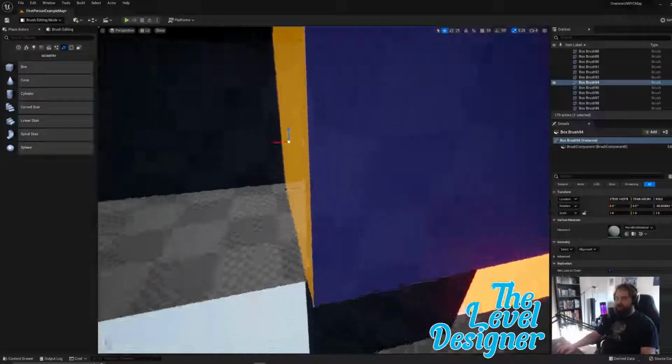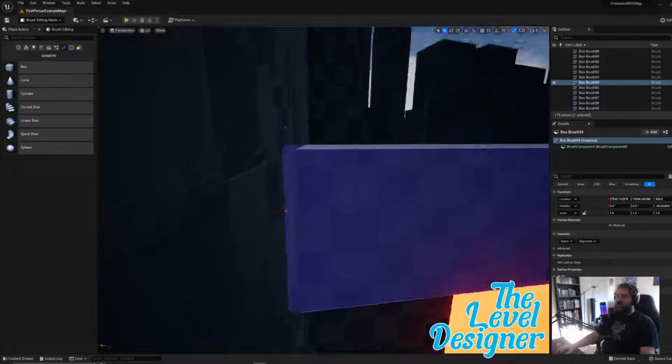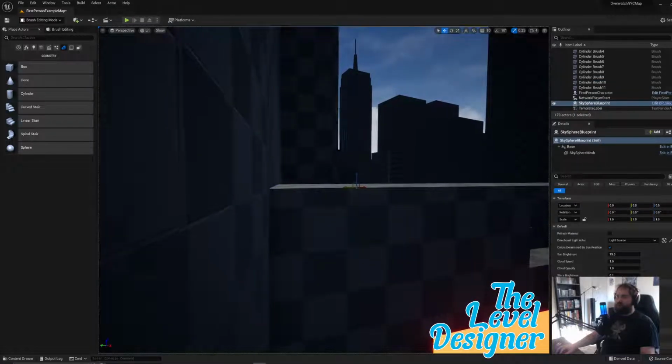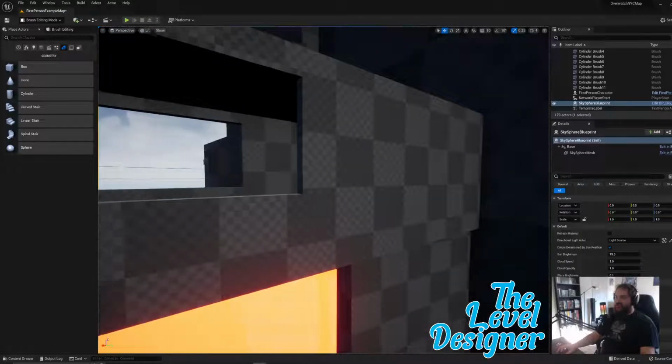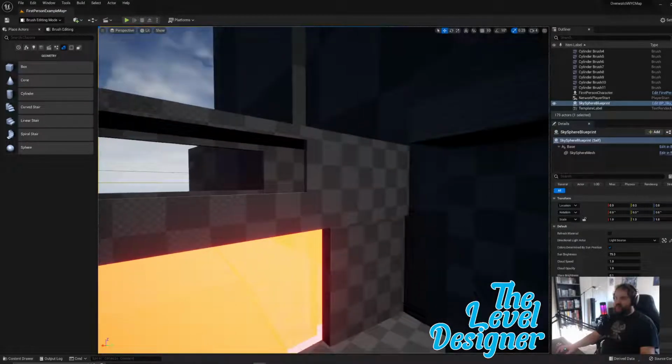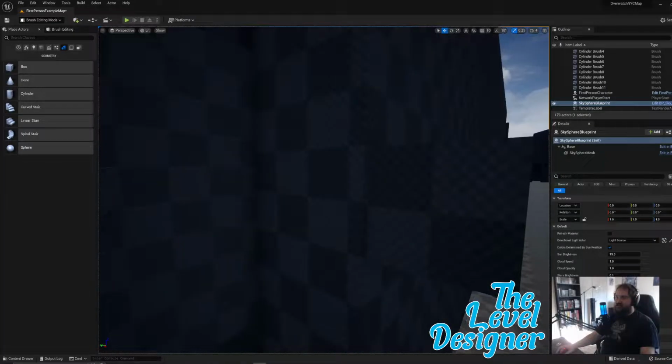Nope. There we go. So I'm just going to slide that in a little bit further and close up that gap that was in between the building wall and the catwalk. So that should be a lot further. And we don't even have to make more windows. We can just keep that solid. So, kind of back to this.